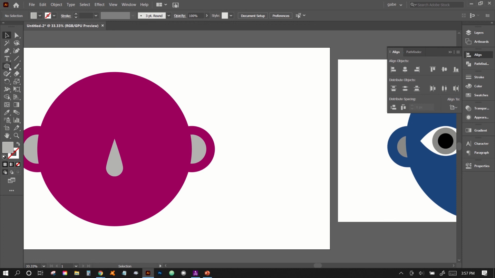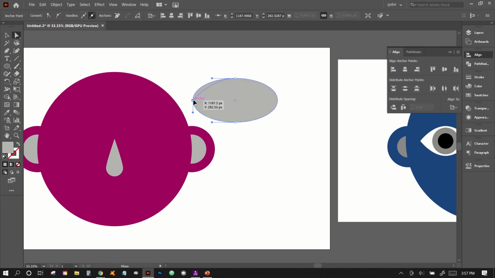So first, to make the eye, let's make the eye gray on the outside first, so that way we can just see where we're working. I'm just going to drag a shape, a long eye, like a longer ellipse. Then we're going to draw a marquee over the left and right bounding boxes, and we're just going to make those sharp, just like this. And we're going to do that on the other side, right there.